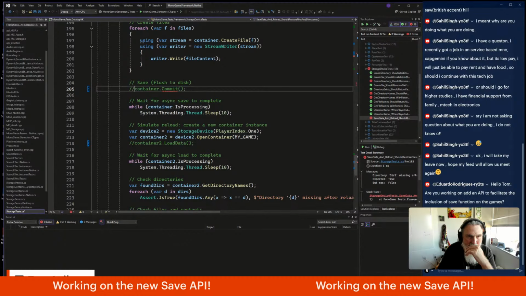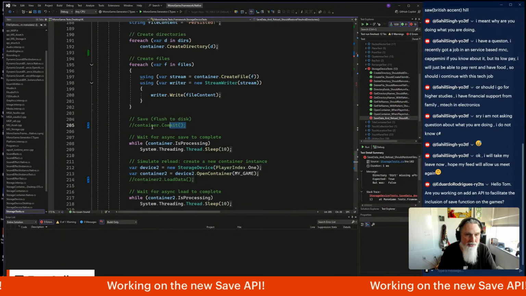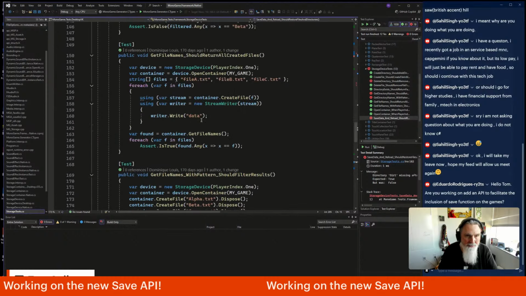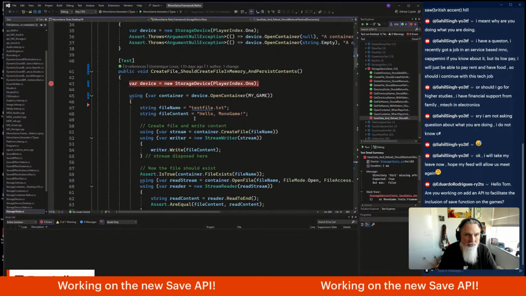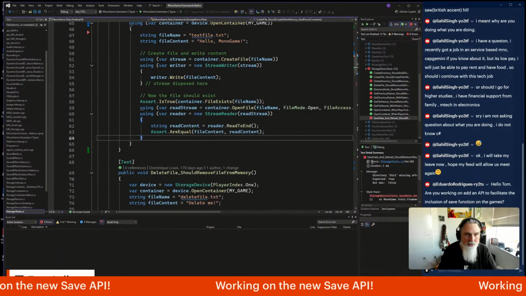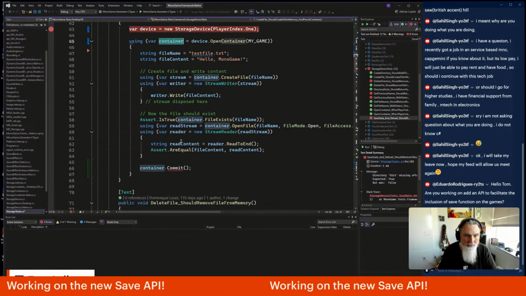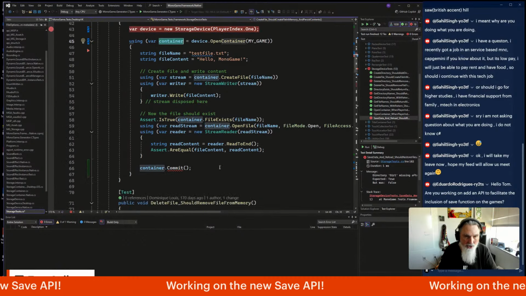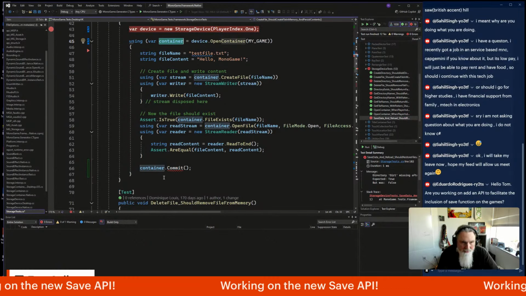Otherwise, you don't know. If you like this, that's a bad test. But let's say like this one up here, if you wanted this to actually work, you would want to do that before it finishes, right? So you do all your writing and then you call commit. That ensures at that point, hey, commit all this data. So before it leaves here, it's committed.